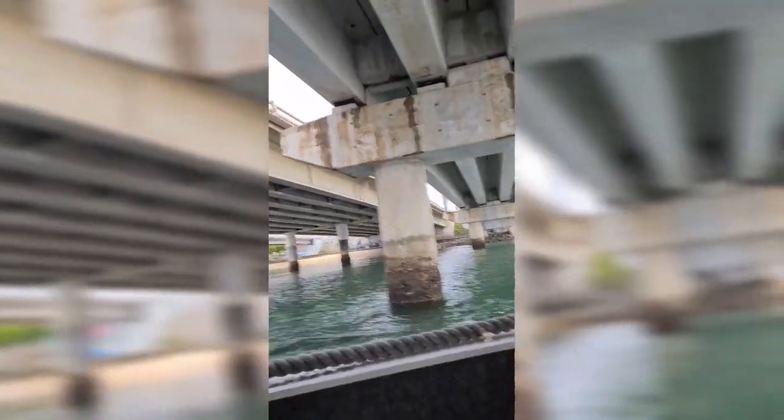You can see by the pylons, the water's running out of the river. It goes up through the Broadwater and out through the Seaway. The water level in here is dropping. It's dropped almost a metre, and then half a metre to go. On the other side here, the river starts in the Hinterland, which is only 40 kilometres away, which means it's a very short river. It is short, but it branches out to over 800 kilometres of man-made tidal canals. Living on the water is a very popular lifestyle here on our Gold Coast.